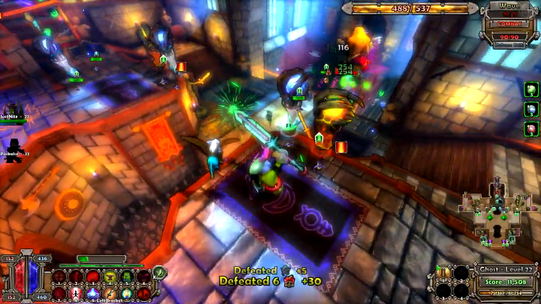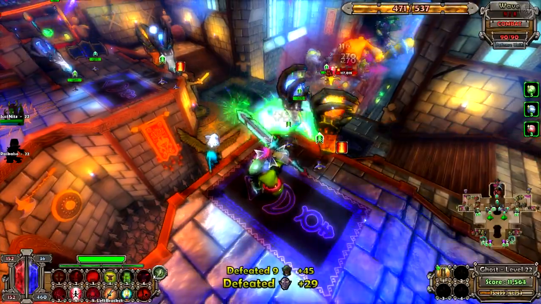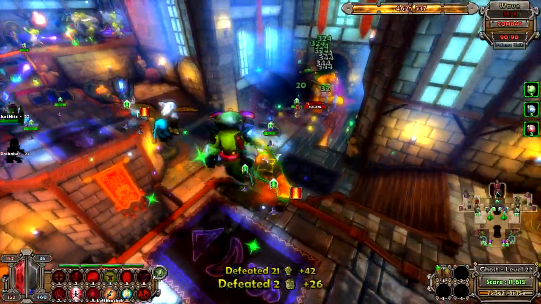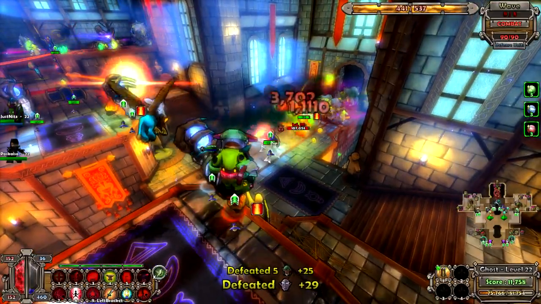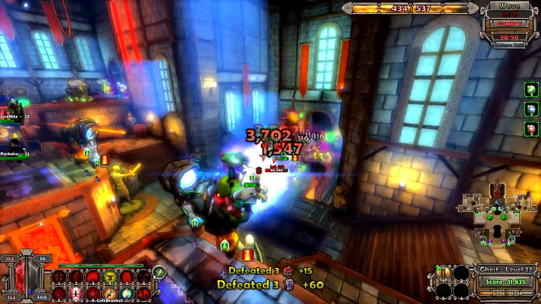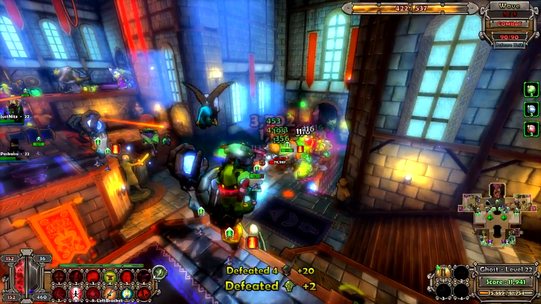I can't get the mage. We enraged the ogre. It's turned on them. Oh, crap. It's a fun ability. That's an egg. Okay, that thing has 104,000 health. I think it's going to end up breaking that shield. I don't know.